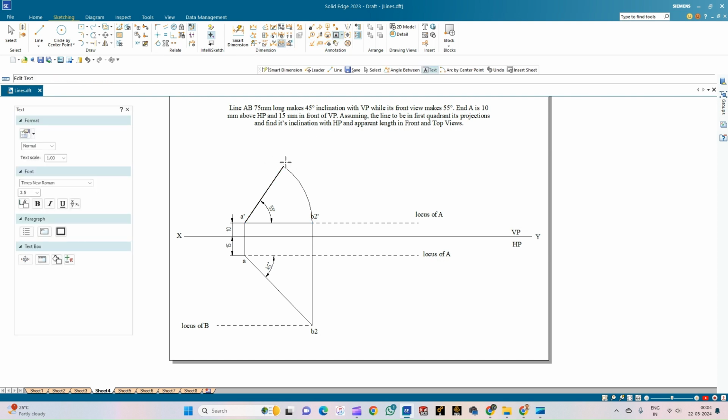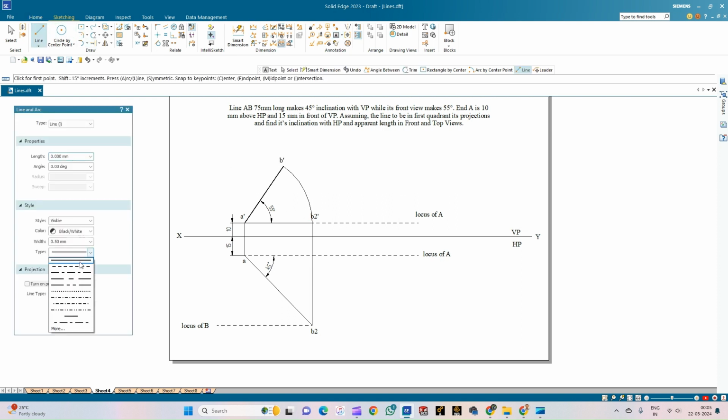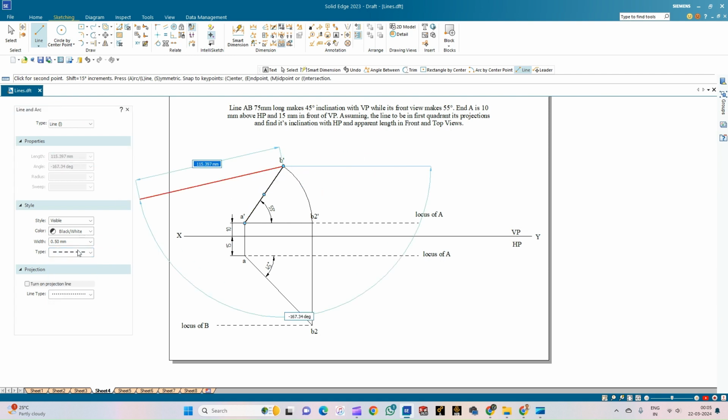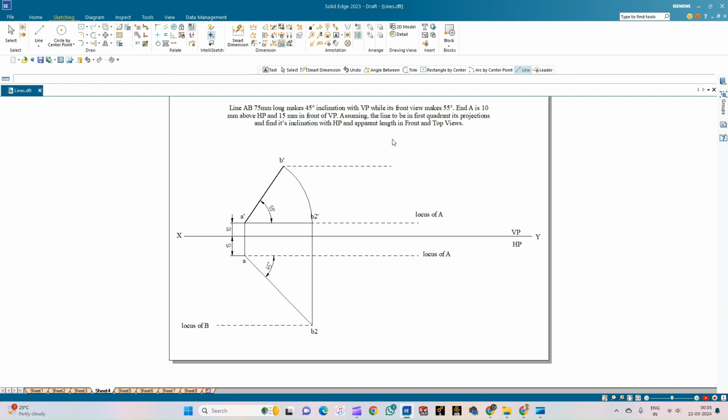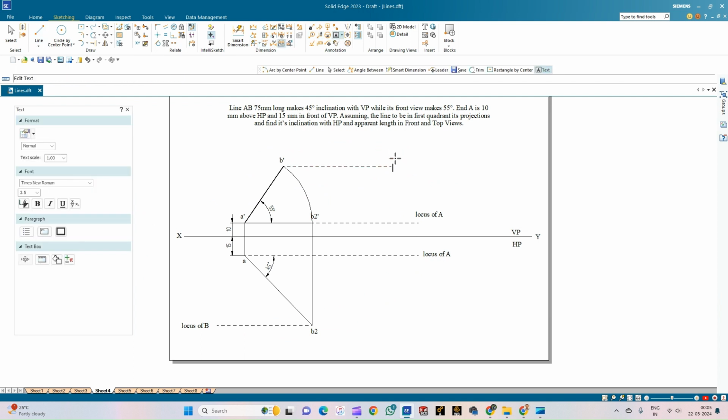So I'll annotate this as B dash and then draw the locus of B passing through the endpoint B dash.